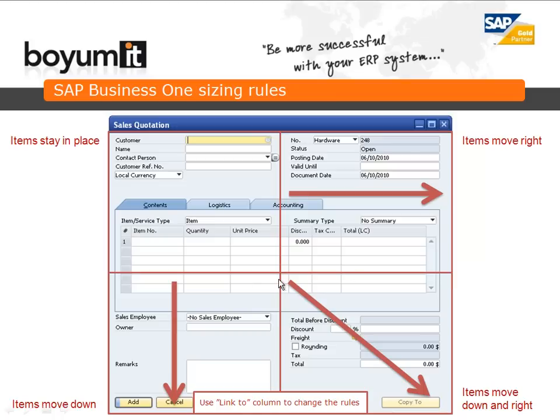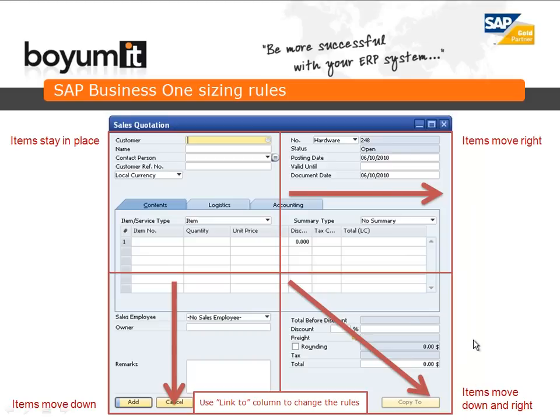Then everything in this section will stay in place, everything in this section will move out. If we make the screen wider, everything in this section will move down if we make the screen higher, and everything in this section will move both down and right.